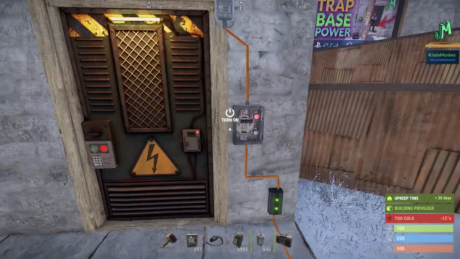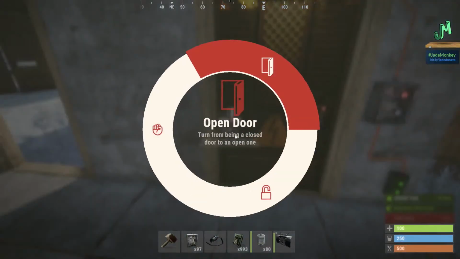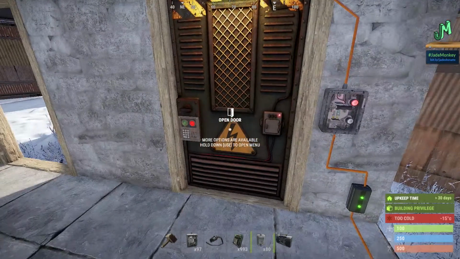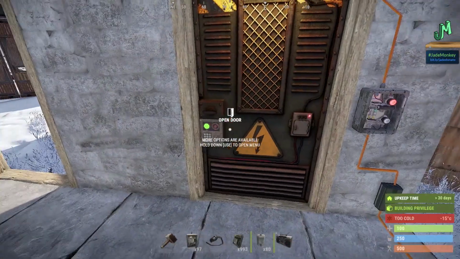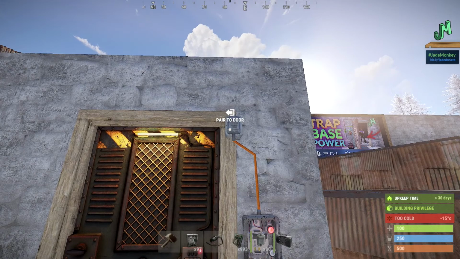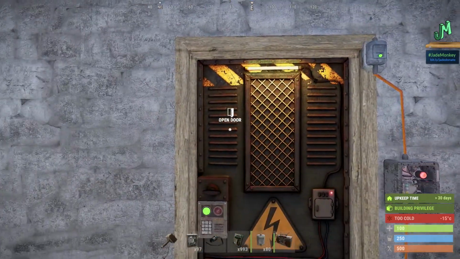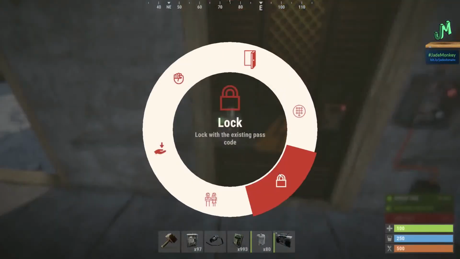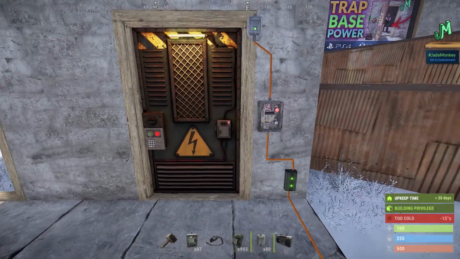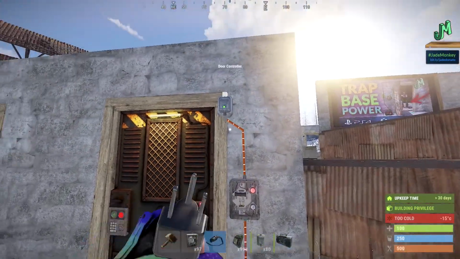So it's doing this through authorization. It's done through the door code itself, or the door lock. So what you do is, once you place the door and the door lock, you just unlock it so it's green. Then if you go over to the door controller, you can pair it by hitting the action button. And you know it's paired because there's a little green dot there. Then go back to your door, the most important part, and lock the door. So now when power or current goes through here, it is going to activate or open the door.